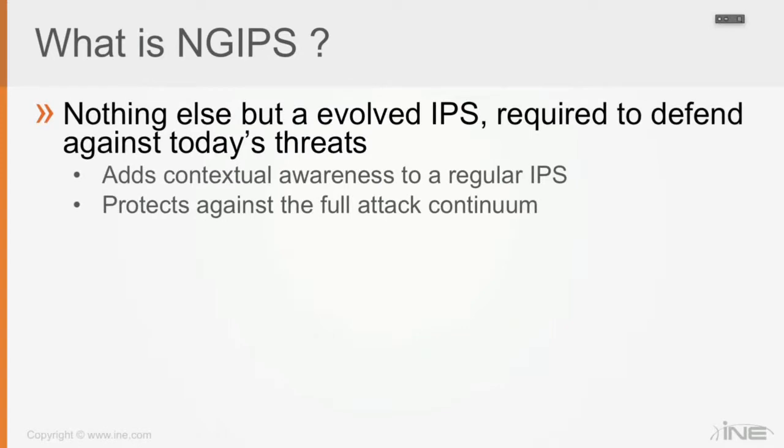Because nowadays we use what is called NG-IPS, next generation IPS. It is nothing else but an evolved IPS required to defend against today's threats. At a fundamental level, it means that the IPS adds contextual awareness to a regular IPS in order to protect against the full attack continuum.